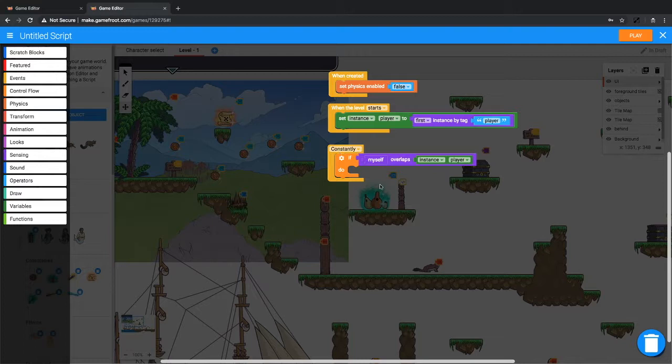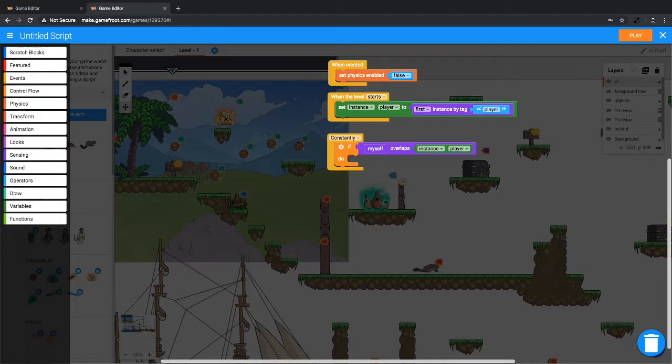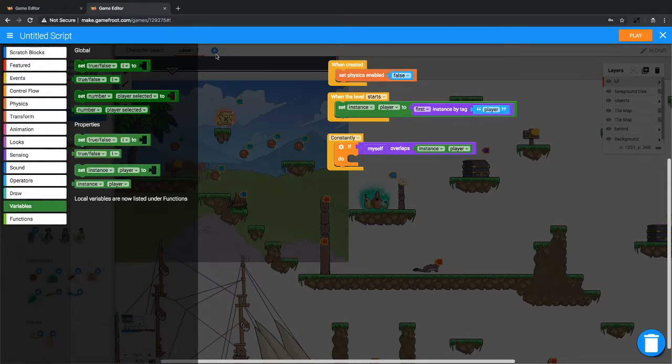Now, what do we want to do when the player does overlap this checkpoint? And remember, you might have multiple checkpoints. What we want to do is save the location of the player and save the level that we're on as global variables. That way, across every level in the game, that data will still be saved, remembered, and accessible. If we were to use a property variable, it wouldn't persist across levels. If we use a global variable, it will persist across levels, and all objects in every level can access it.